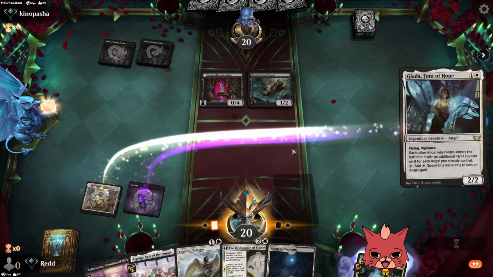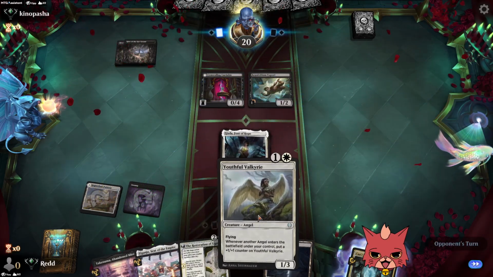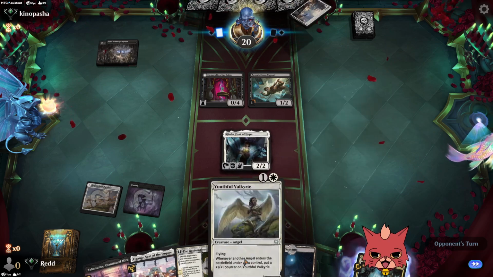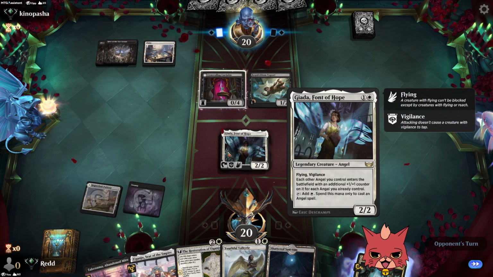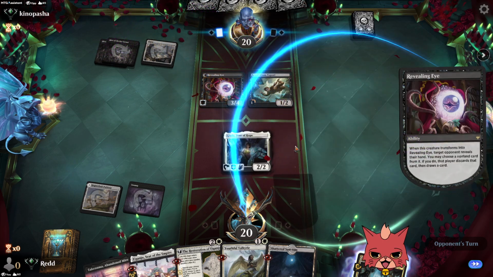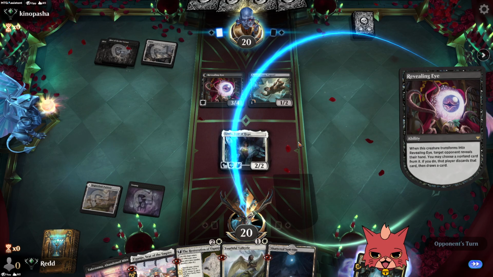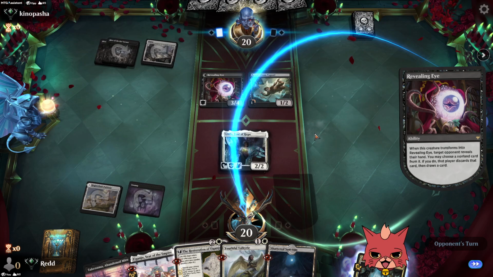Okay, we're gonna go Giada here because off of Giada, either way the Valkyrie would get a counter if it came down to it, but this could potentially ramp us into other angels too, so we will see. Oh, Revealing Eye. Yep. Gotta be careful when they're ready to transform this. You never know.